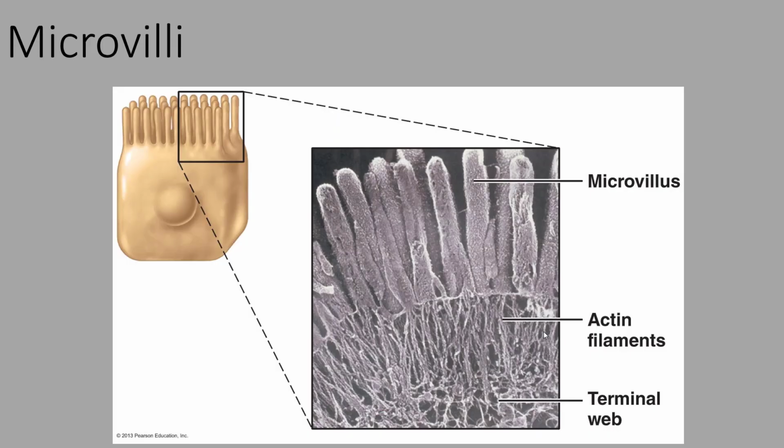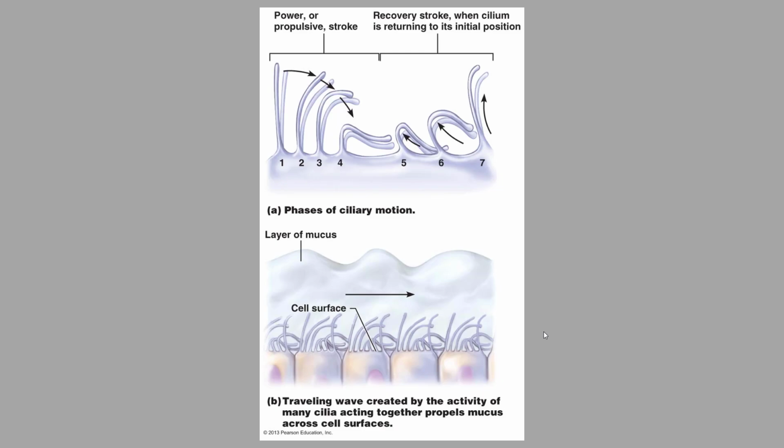Compared to that, a flagellum is very similar. I don't actually have an image of one. It's a projection that still has the same interior design. However, there's only one of them when it sticks off the surface of a cell, and it's very long. Cilia are very short, and there's lots of them. Flagella, there's one of them, and they're very long.